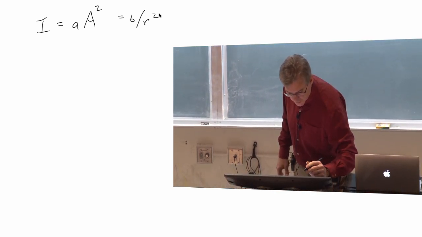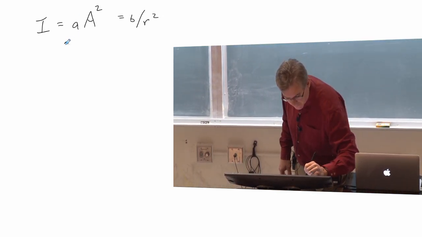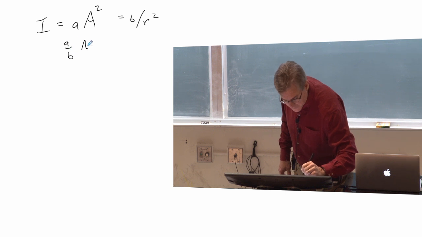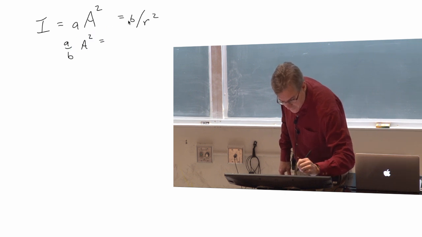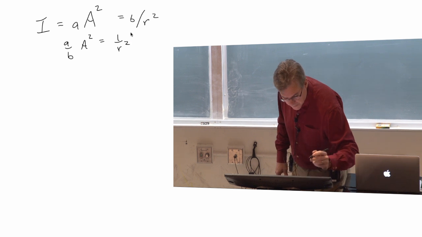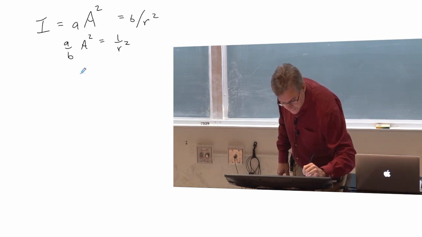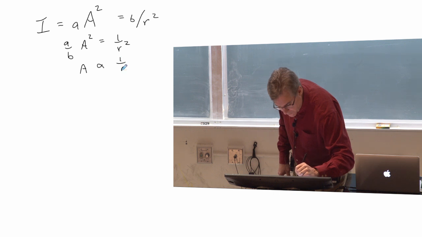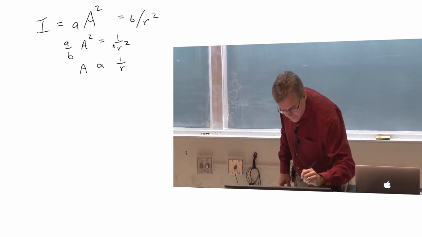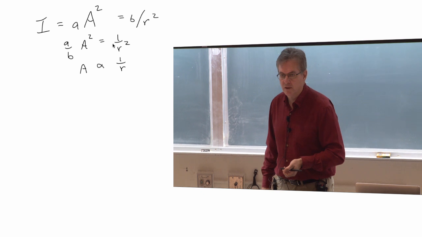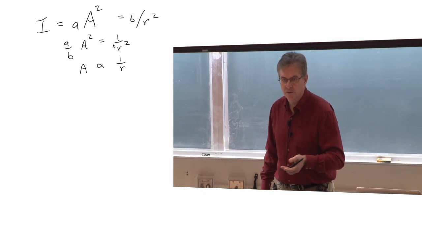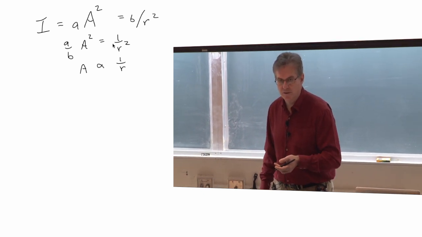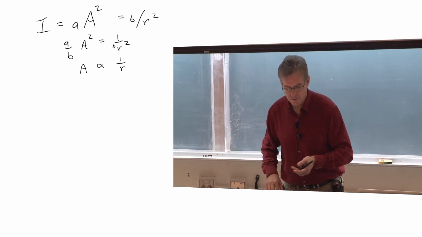And so you can pretty quickly see here that we have A over B times A squared is equal to one over R squared. Just take the square root of both sides, and you get A is proportional to one over R. We just drop this constant A over B to get the proportionality. Does this make a little bit more sense than that terse thing at the bottom of the slide?